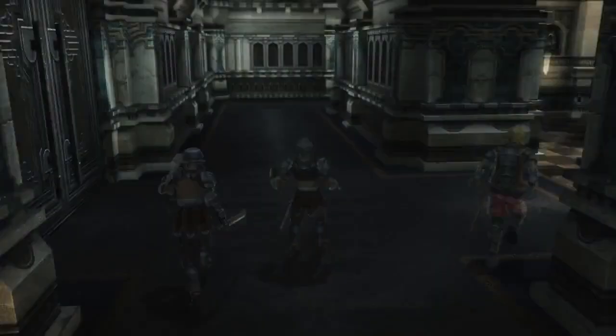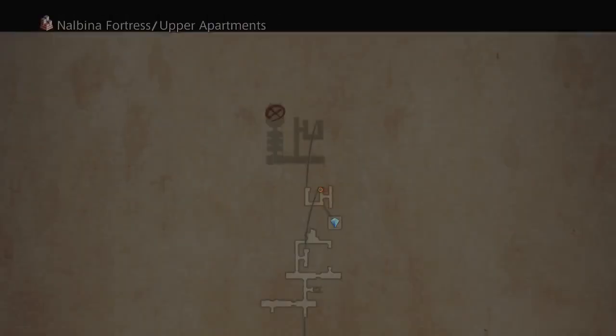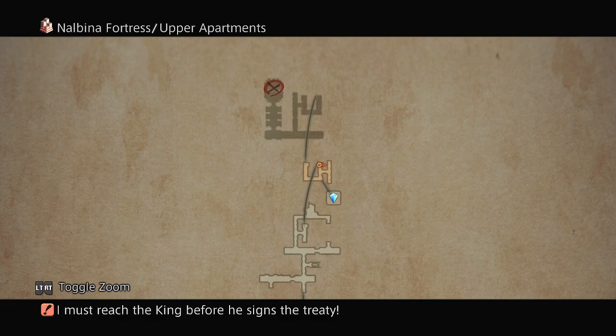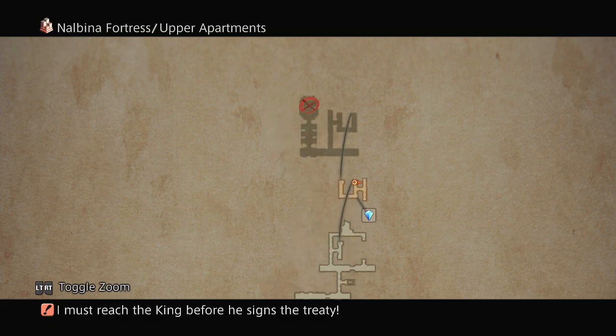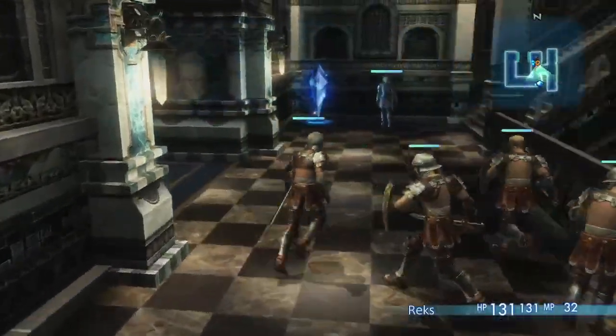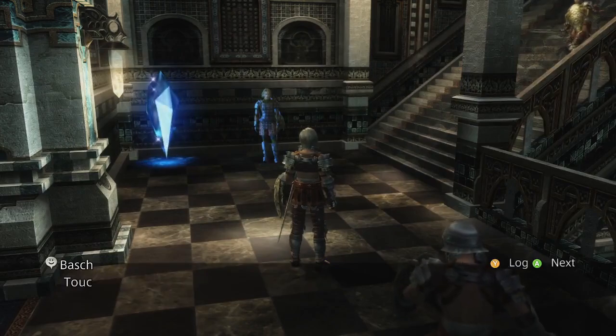Okay, so that area is covered. Note the thin line that's indicating the direction where your map continues. As you can see, we're now up here where the crystal is, and if we go to the other line just to the left of our position, we will go to the next map. The red circle with an X indicates your current destination.